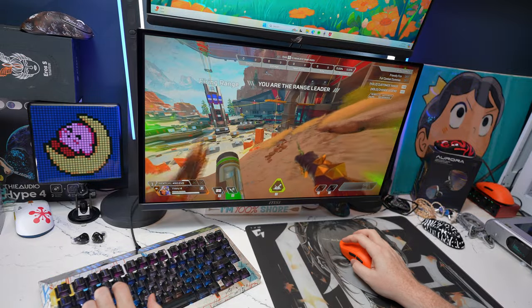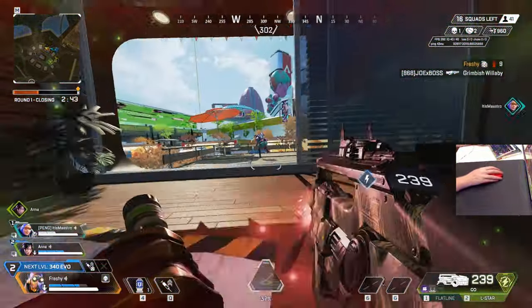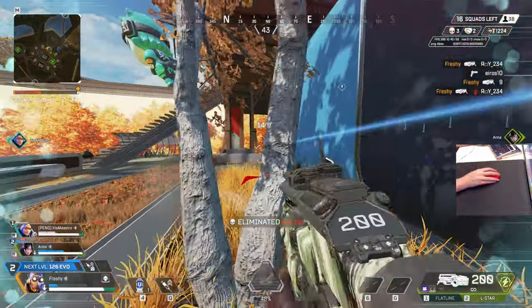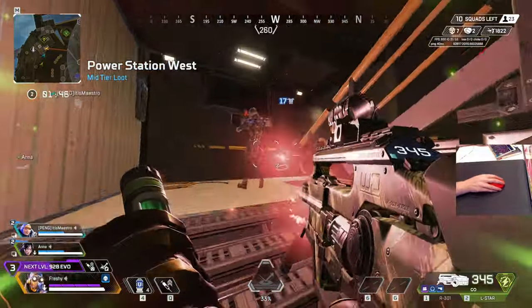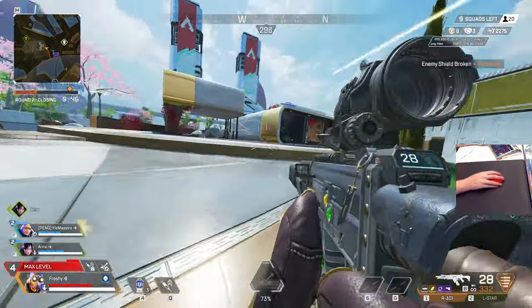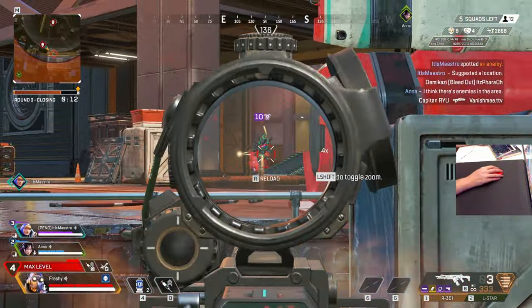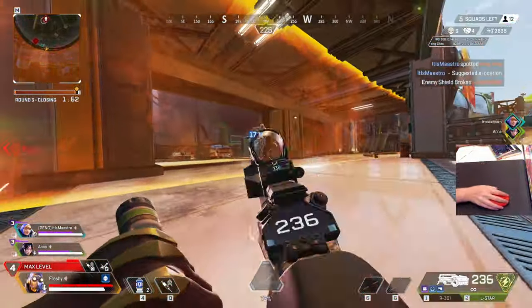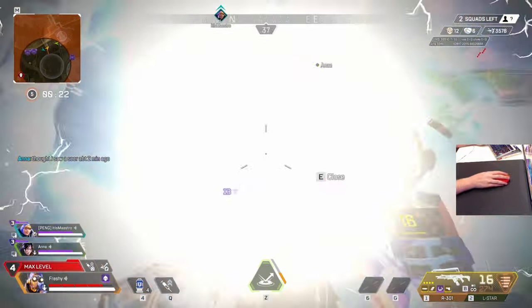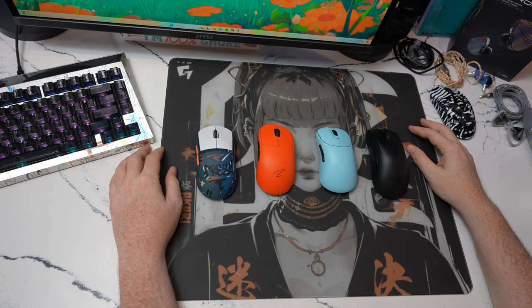Getting into performance: in my last game testing the Z2 before this review, we almost dropped a 4K in Apex Legends. The shape is quite appreciated — it feels good, like an ergonomic G Pro Superlight. With side buttons and main buttons that never felt mushy and no side flex, the overall performance felt quite good. The mouse is 65 grams; in Call of Duty Resurgence it felt a little slower than I'd like, but I've been using very small, lightweight mice recently. In Apex Legends, despite some RF signal issues every once in a while, testing it at 3200 DPI and around 0.4 sensitivity, I had a good experience.